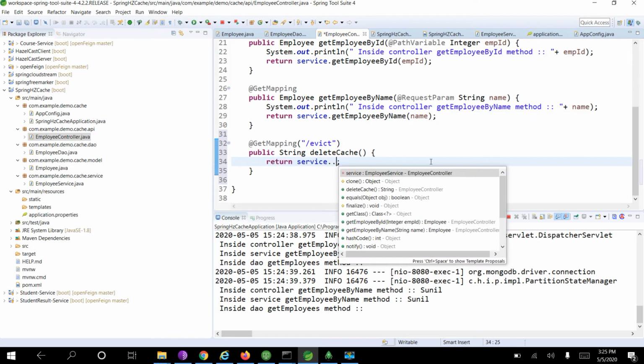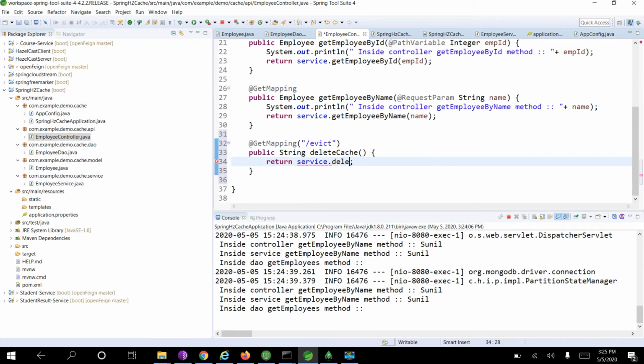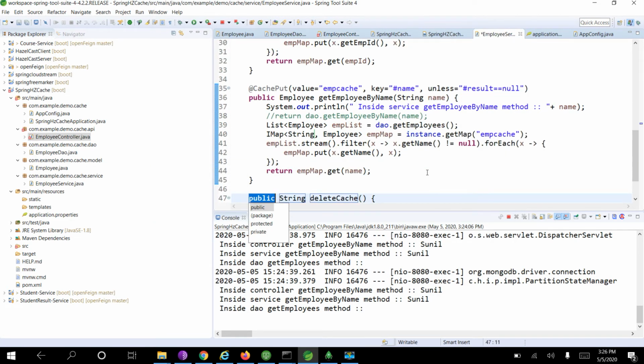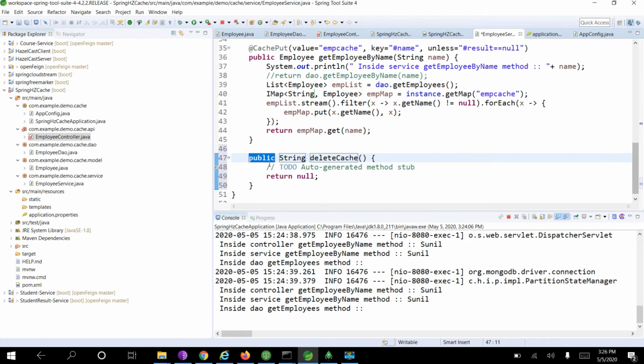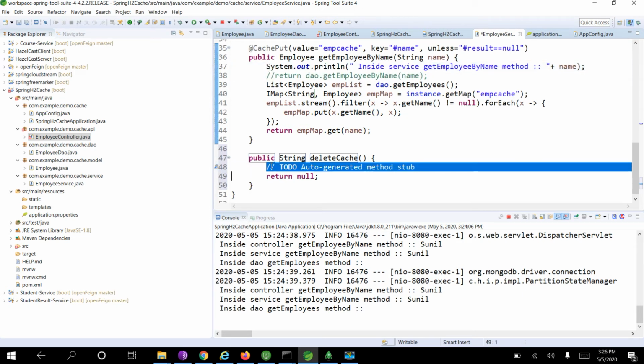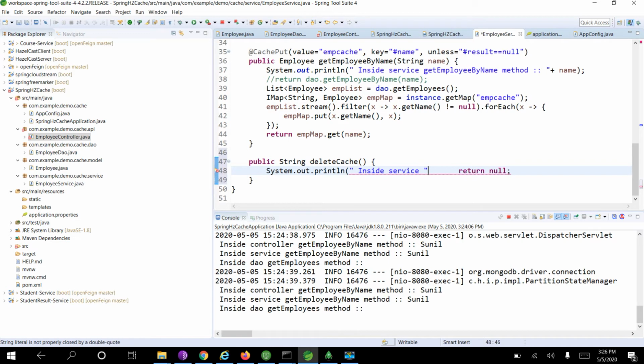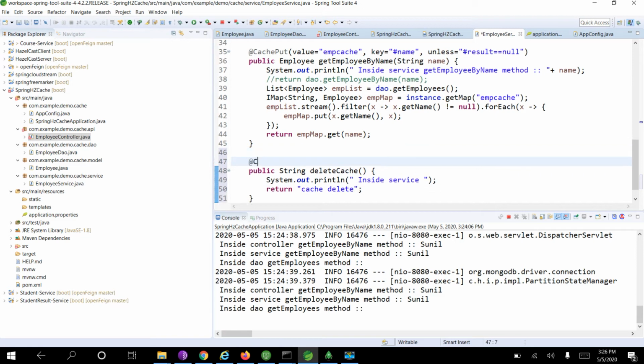I am going to add one method in the service, delete cache. Inside the service method, I'm just returning some value, cache deleted, and we have to use the @cache evict annotation.